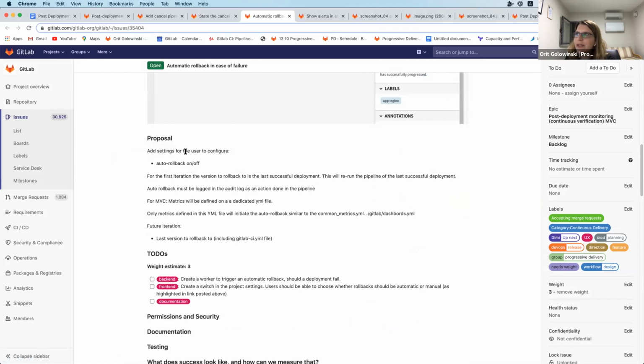So the first thing we need to do is add a setting for users to configure whether they want to support auto rollback, yes or no. This is really important because, again, this is a harmful event, and people that I was talking to didn't necessarily trust the system enough to say that they support auto rollback for any non-production environment. So if it happens on staging, yeah. For dev environments, they don't care at all. But this one is really important, especially for production or protected environments.